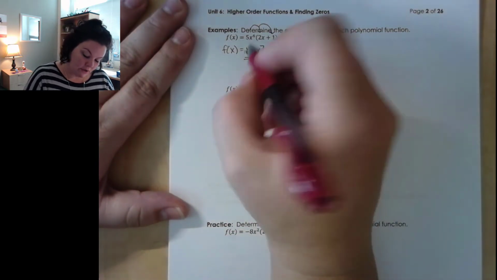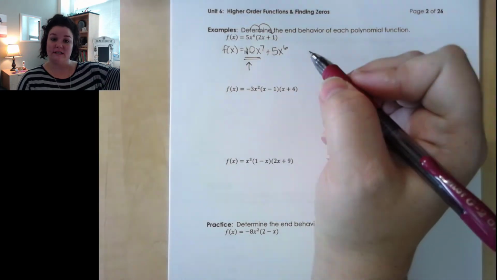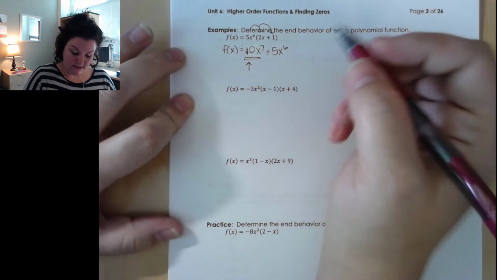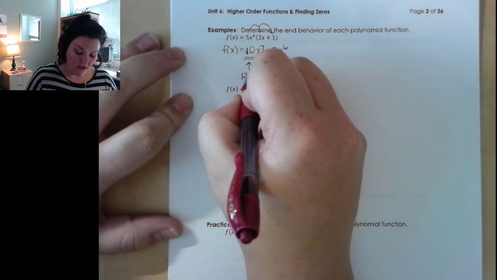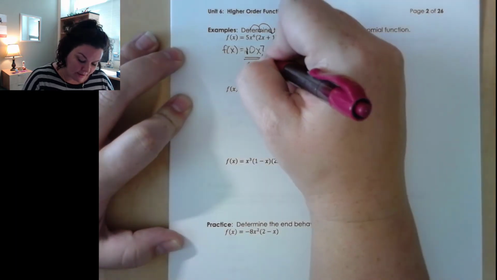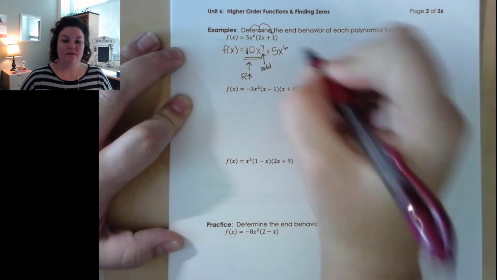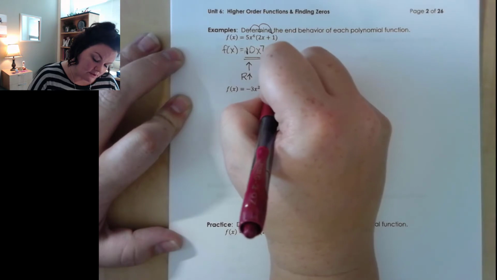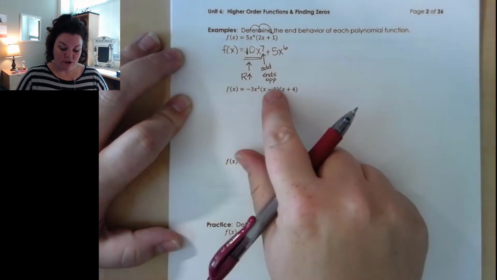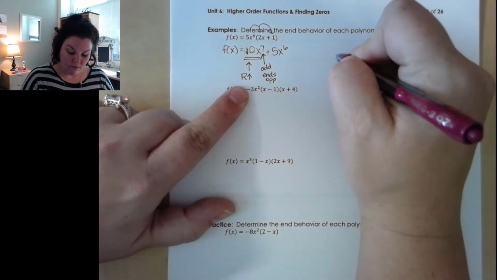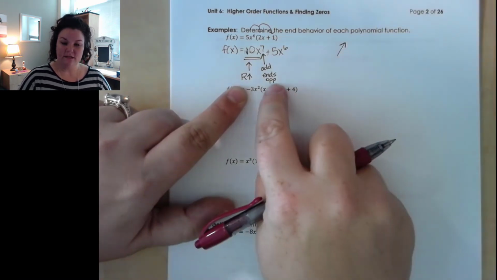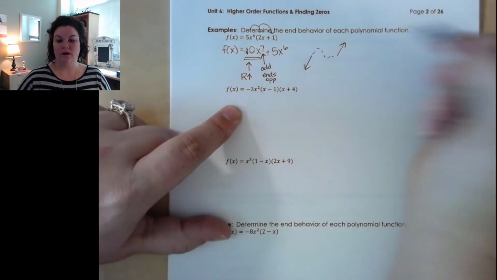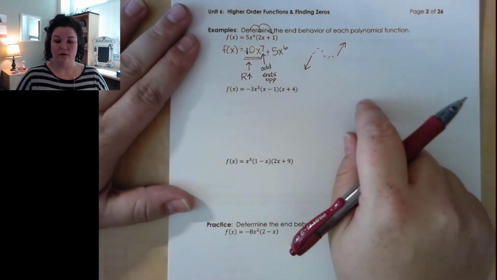So when I look at that leading term, I can see that my leading coefficient is positive. And if my leading coefficient is positive, remember that tells me what the right side does. So that means that the right side is going up, okay? And then I look at the degree. The degree is odd, and if the degree is an odd number, that means that my ends go opposite direction, okay? So now I should be able to sketch this. So I know that the right side goes up, and since my ends are opposite directions, that means that the left side has to go down, okay? I don't really know what's going on in between, and I don't care. I'm just looking at end behavior.